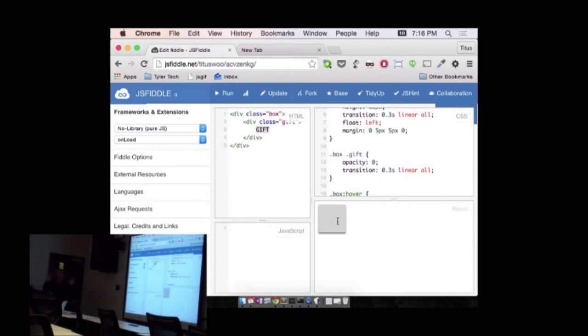Yeah. So who here is a big fan of CSS menus? Like you hover over something and a menu pops down and all that cool stuff. Yeah? One, two, three, four. Okay, a few people like it. Okay, cool. All right.